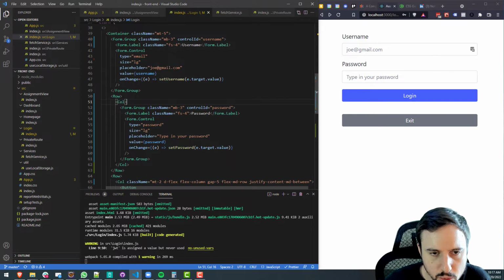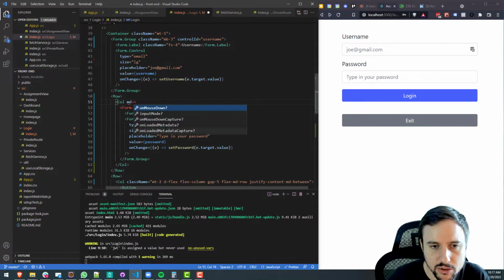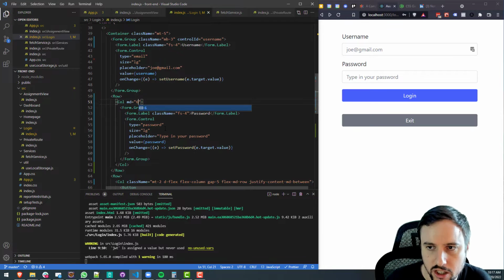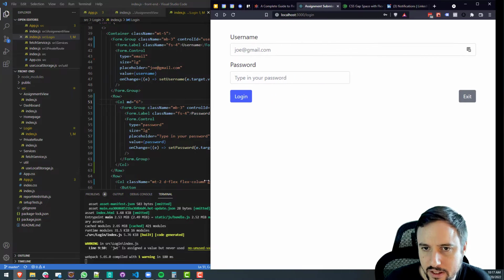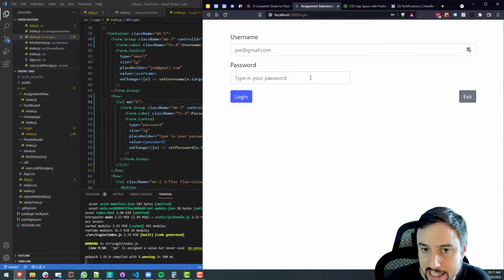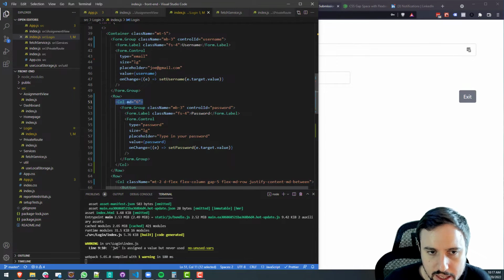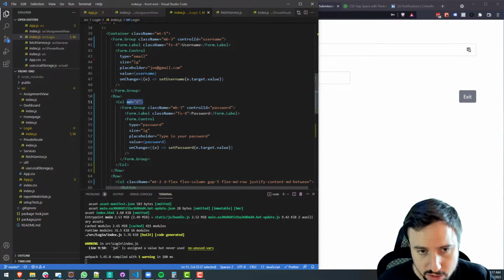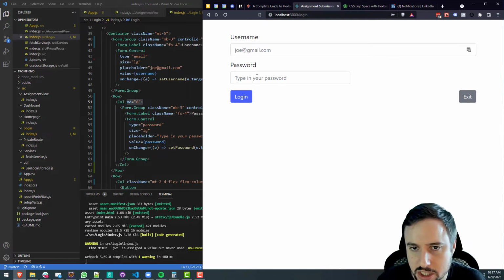One thing that I will do though is, for the column, you can say something like, okay, on a medium-sized screen, I want you to just use 6 columns instead. Okay, so let's see what happens if that changes the look and the feel. And as you can see, the password is now a different size from the username. So we are capping the column here on a medium-sized screen or larger. That's how this works. So medium or larger will now be capped at 6 columns instead of 12.